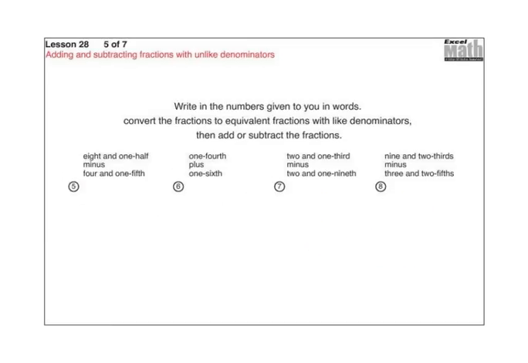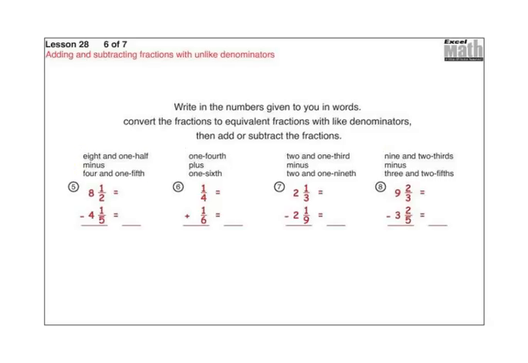All right, here are some more problems. They've given you the problem in words. You're going to write it on your paper where it's blank and then solve it. Go ahead and do as many of these as you possibly can. If you are not able to read these little tiny words, then keep the video running until you see the problems. Then pause the video and solve them before you see me solve them. Okay, here are the problems. And we have to find common denominators on these. I'm going to go fast so we don't run out of time on the video. If I'm going too fast for you, just pause and watch it again.